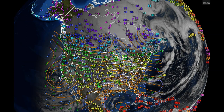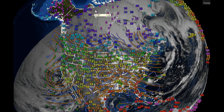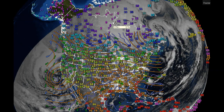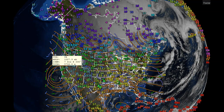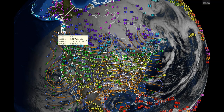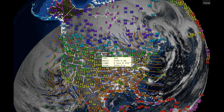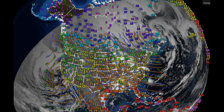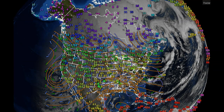And here you can see temperatures and just how cold it is up north here. We're still below zero in parts of Alaska and up in the Arctic, subarctic region. Meanwhile, it's warmed up considerably just about coast to coast. We've had generally a kind of zonal flow, a little bit of a west-northwest to east-southeast, the main polar branch of the jet stream being not too far from the U.S.-Canadian border. And again, our weather is going to be coming at us basically from the Great Lakes.